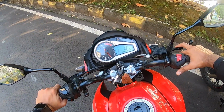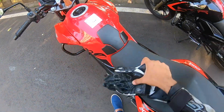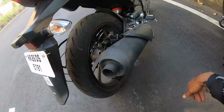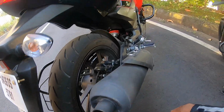So let's get into neutral, and yeah, it is a refined motor. Tank is nice. You get the tank guard over here. Long seat, like really long. The exhaust design might not be the best as such, and you get dual disc, both front as well as rear, but there is no ABS on the rear wheel of this motorcycle.